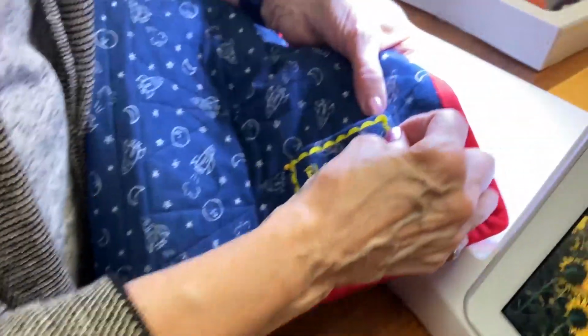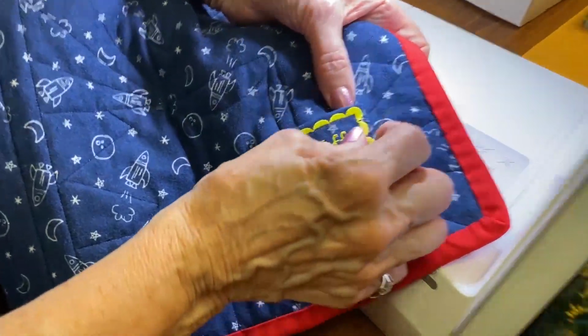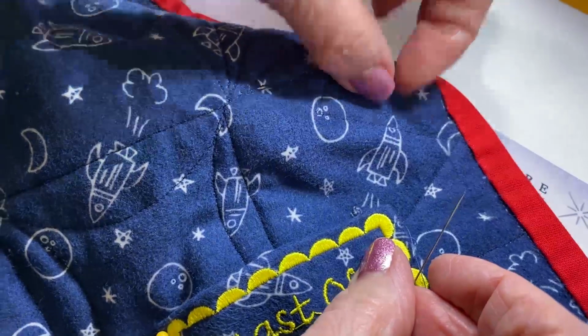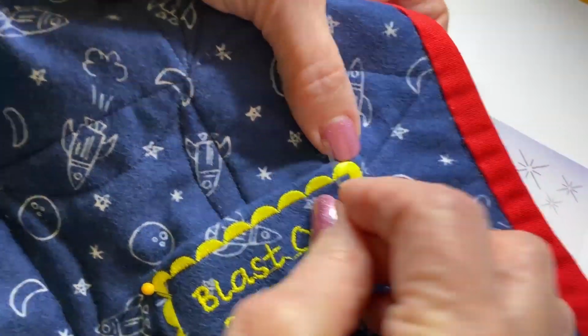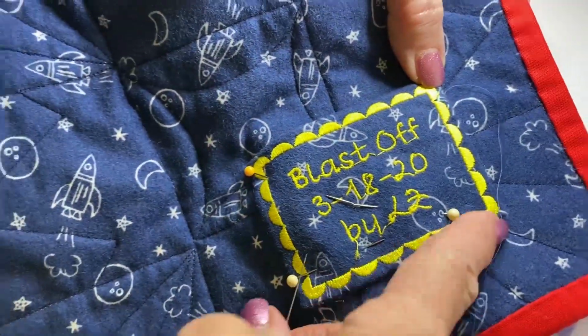Okay, and then I will just continue on. Now, if these little things stick out like this, that means I haven't either cut it or pressed it right. Do you see that? The corner. See that little corner? So I'm just going to stick it underneath, and as I do this, I'm going to push it with my other thumb. And when I go in there to sew it, it will be perfectly put together around there.